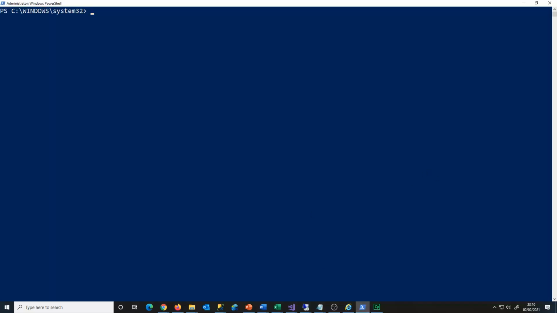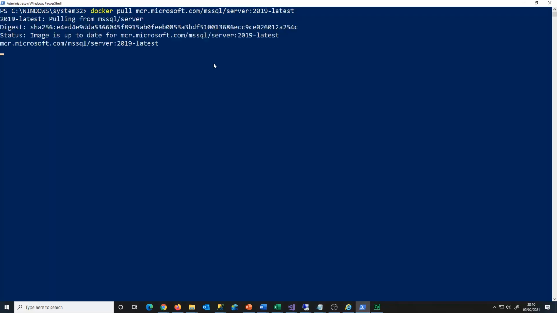So I'm going to go into my PowerShell because I like PowerShell. You can do all this in the DOS command shell if you really want. I just like PowerShell. It has pretty colours. So we're going to stick the command in and we do run. This will then go away and get whatever it needs to do now. I've already got the latest one. I play with this quite a lot.